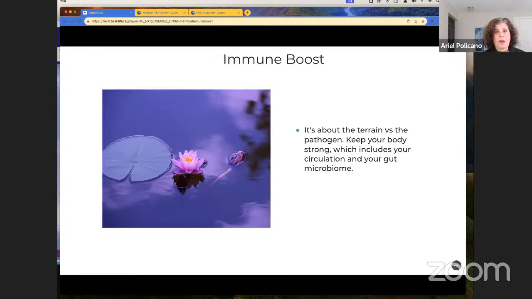So as you eat good foods, you don't have a lot of sugar, you don't have a lot of alcohol, you eat a very clean diet, you take care of yourself, you go to sleep, you get good rest, you have a good gut microbiome, which you can get from eating lots of fruits and vegetables, then your body is really not susceptible.